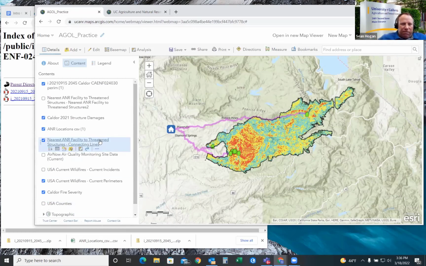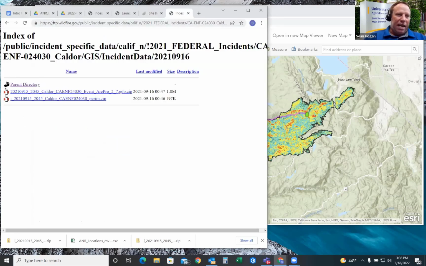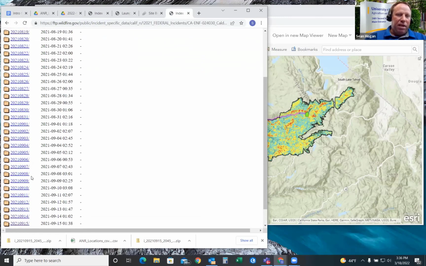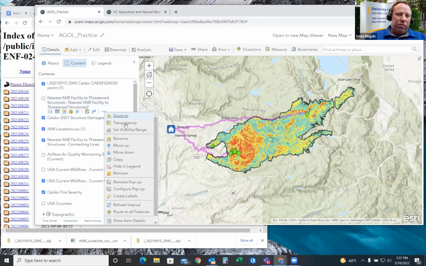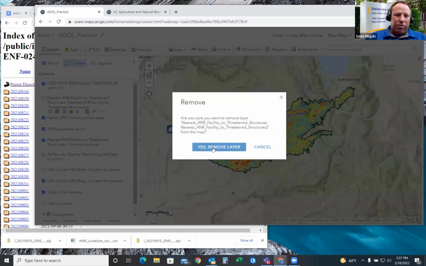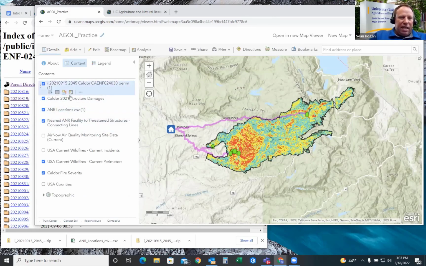Now you have a bunch of funky file names in here. By the way, if I ran into this, I'll go back to the screen. When I downloaded every single one of these perimeter dates and kept adding them sequentially into my map, it broke my map. You're only allowed to have a certain number of layers in here before things start breaking. So what I would probably recommend is remove things that you don't need. Like I don't need the point feature for the ANR building because I know it's there. So I might remove that by clicking the three dots and clicking remove. And yes, remove. And then looking to see if there's anything else that you don't want.